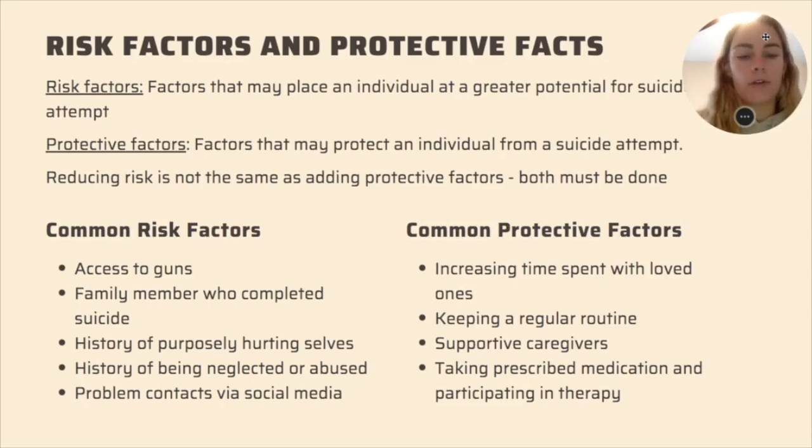So increasing time spent with loved ones, keeping a regular routine. So waking up, going to school, coming home, doing an enjoyed activity, doing your homework, eating a good dinner, getting that sleep. That would be an example of a positive regular routine that we want these teens to be able to continue to do. Adding in support from caregivers. So also sometimes working with the patient's parents in the best ways that they can be supportive, guiding them to be able to be as helpful as they possibly can be.